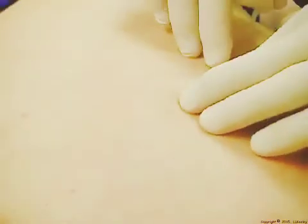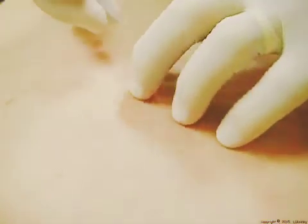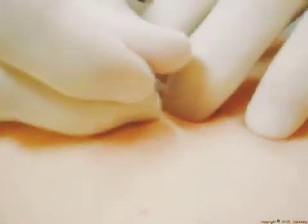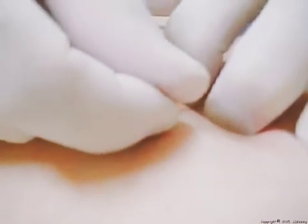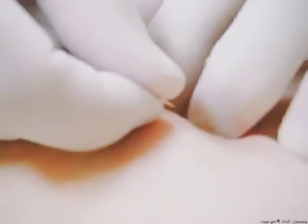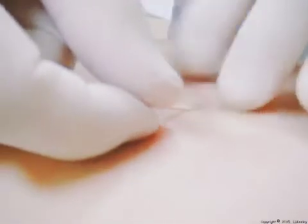Here we see an example of a physical therapist performing dry needling on a patient. The therapist palpates the skin until the trigger point is determined by the presence of a lump and taut band in the muscle, accompanied by possible presence of redness and heat on the skin surface. The needle is manipulated within the trigger point to stimulate the muscle to grasp the needle in a local twitch response. The local twitch response indicates the release of the trigger point, and in some cases pain relief is immediate.